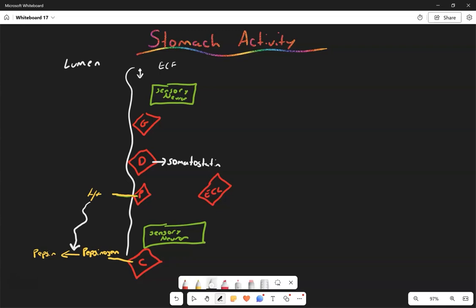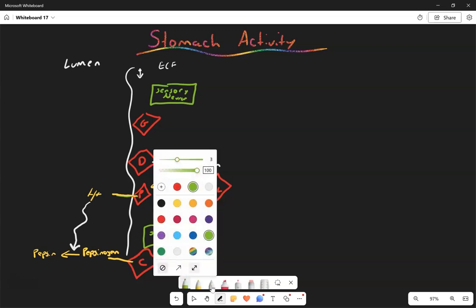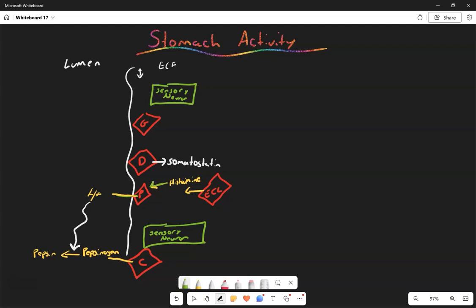And our ECL cell is going to secrete histamine. Right? So our histamine is going to act on our parietal cell. So let's make this one green. This is going to be activation, right? So it is going to act on our parietal cell.